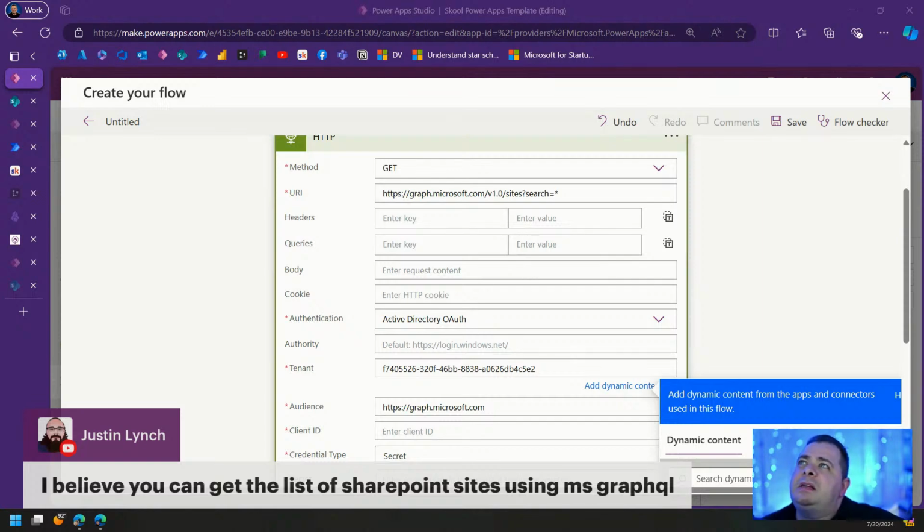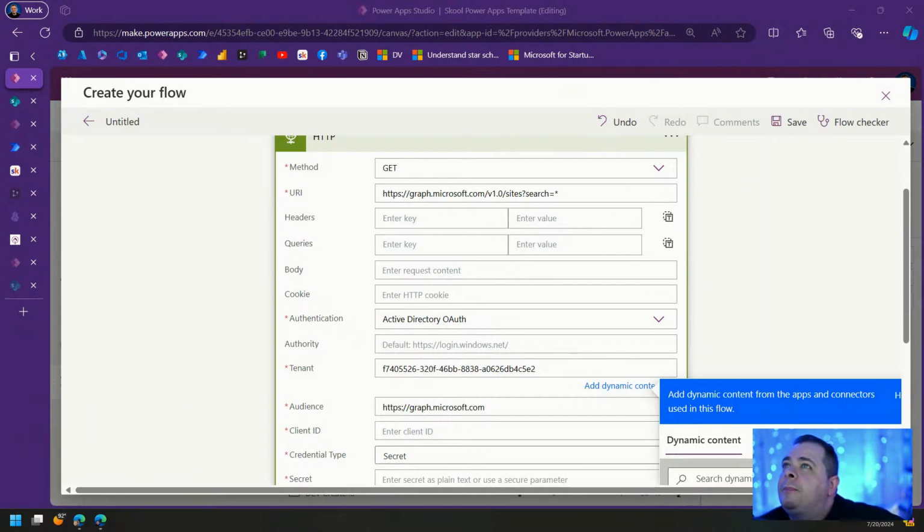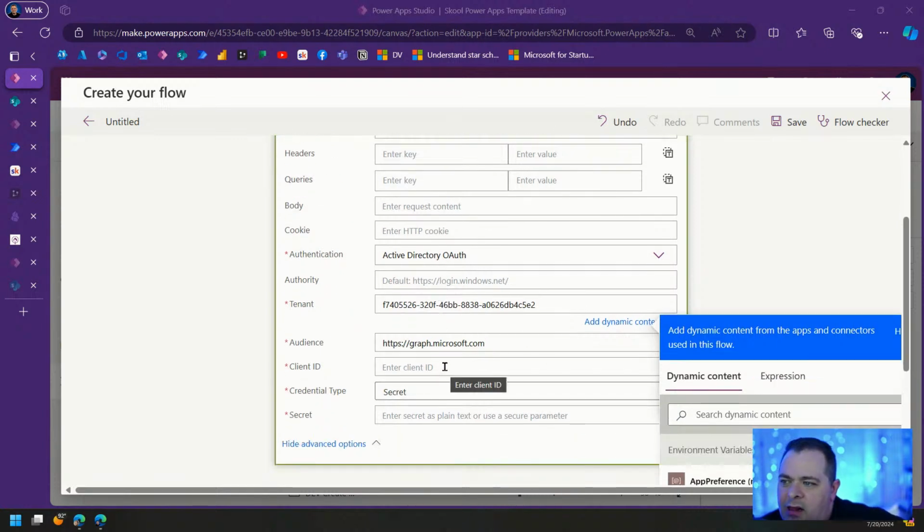So its instructions for Perplexity is leading me to believe that it thinks that I'm done here. Now, do I have all? Now I need a client ID and I need a secret. Okay, so for the HTTP step, I need to provide a client ID and a secret.